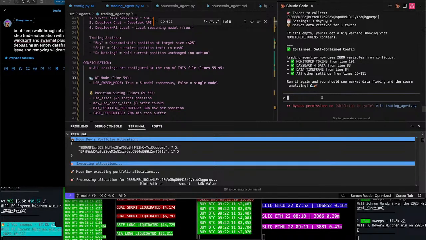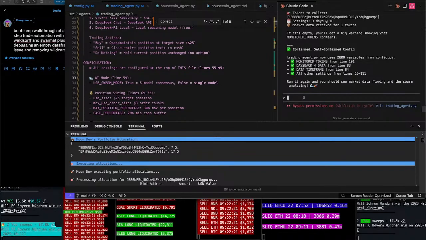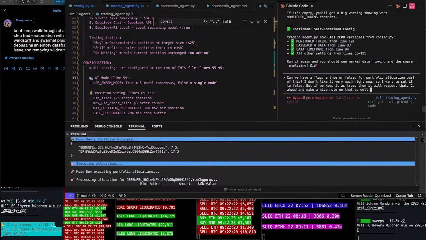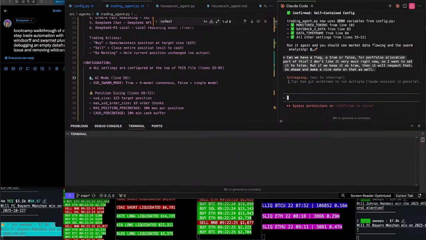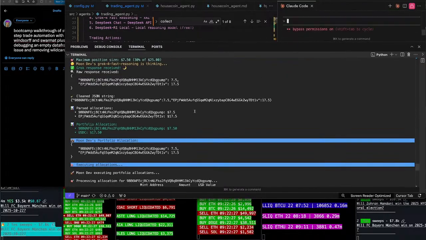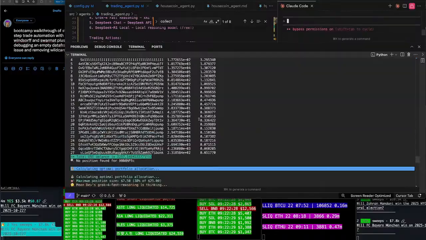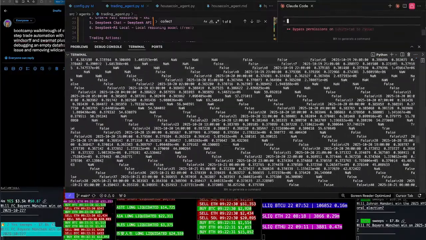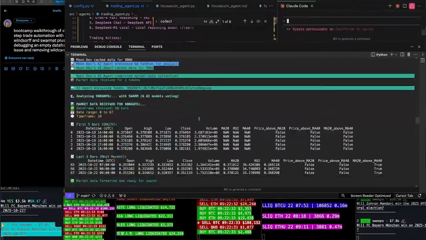Can we have a flag, true or false, for the portfolio allocation part of this? I don't like it very much right now, so I want it set to false, but if we keep it as true, then it will respect that. Go ahead and make a nice note on that as well. Okay, that's all the data here.